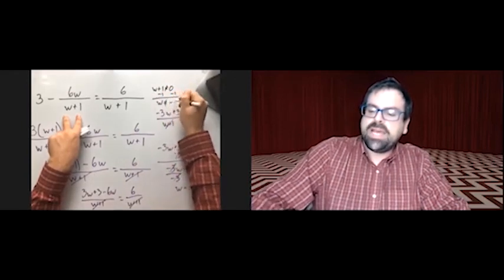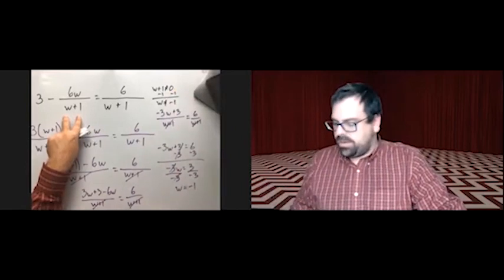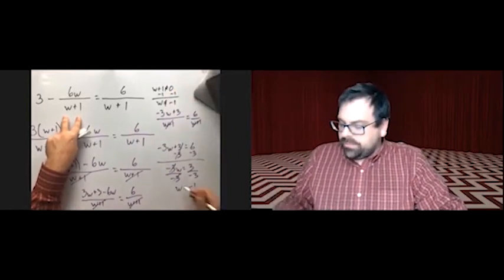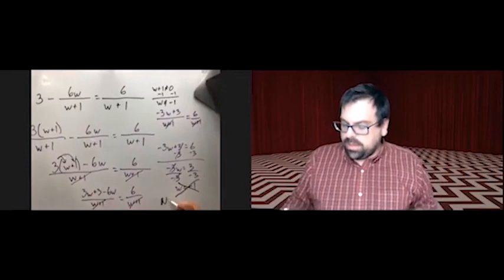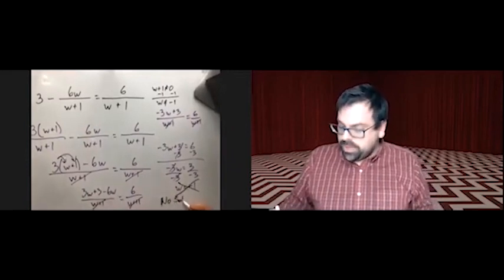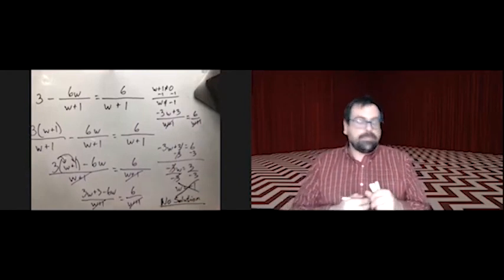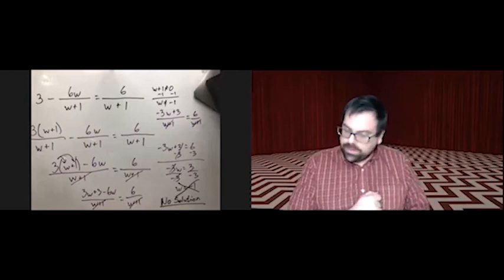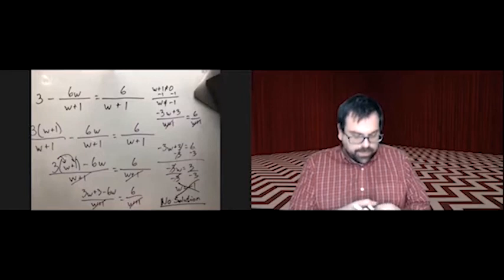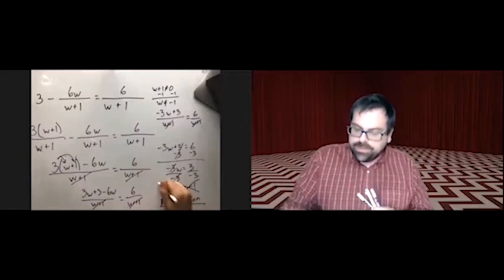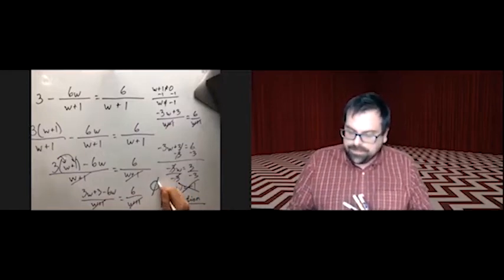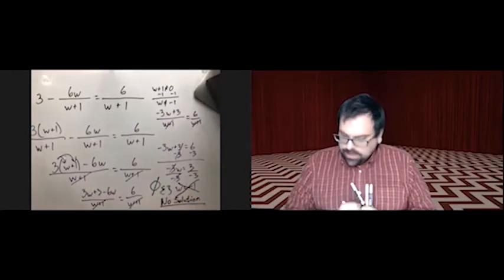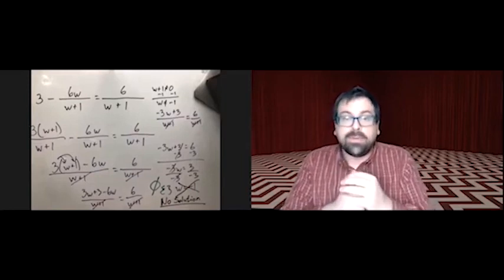Subtract 1 from both sides. w can't be negative 1. And that's what we got. So we have to throw it away. There's no solution here. Or we can say that the solution is the empty set, or literally an empty set. But we got to do all that work to get there.